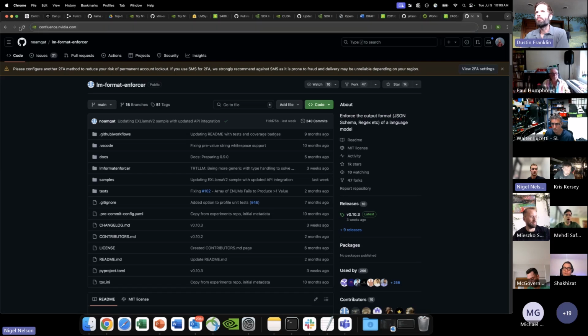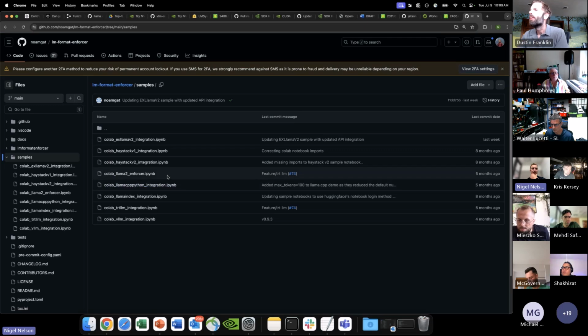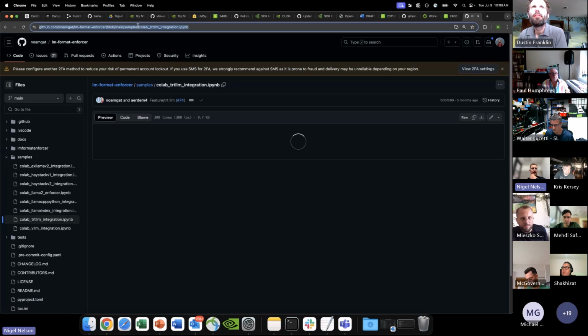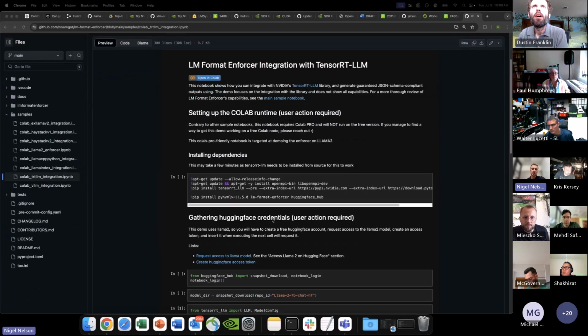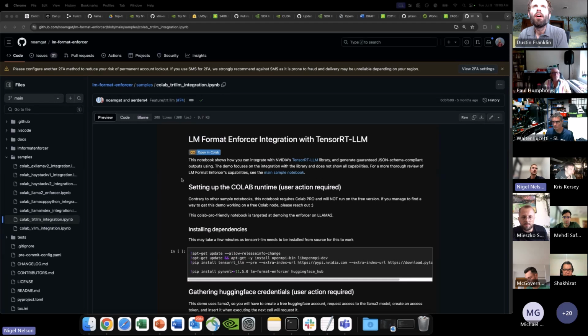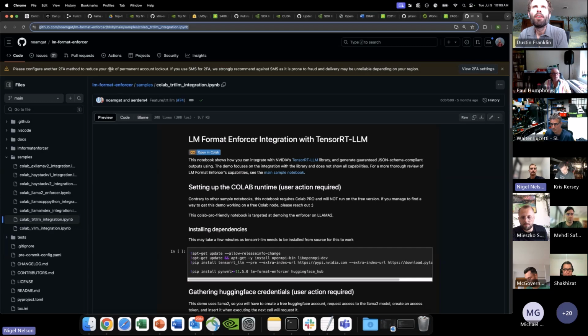And I would think at some point TRT-LLM would have a CUDA version of this and be super fast. That's what I really want to see. I just sent a link to LMFE. I haven't used it a lot, but in the samples, they do have a TRT LLM integration and how to do that, where this library really works like a wrapper. TRT LLM, within a couple months ago, had an update where they exposed the logits, so you can do whatever you want with them, and that's how this LMFE takes advantage of that.